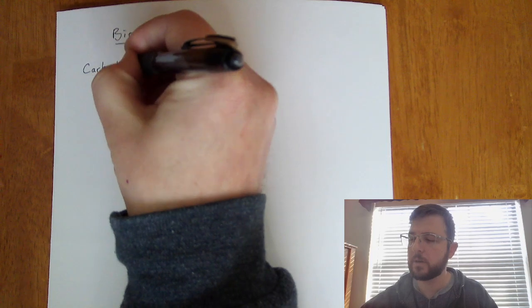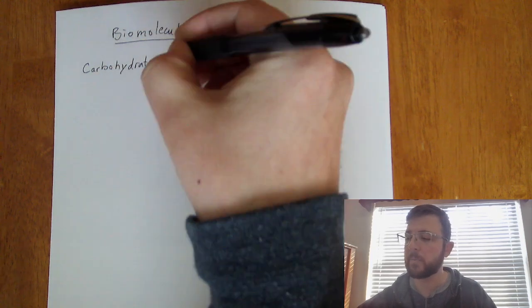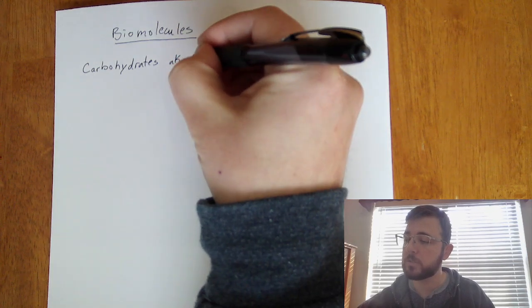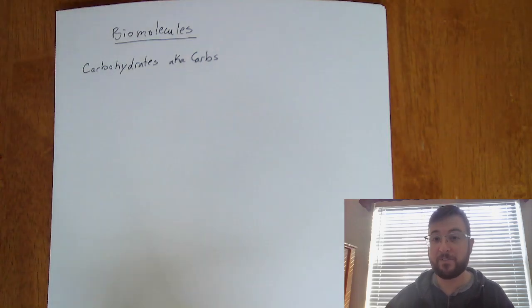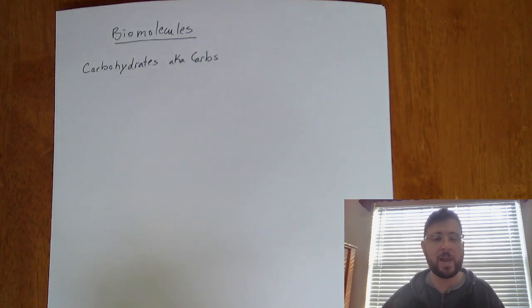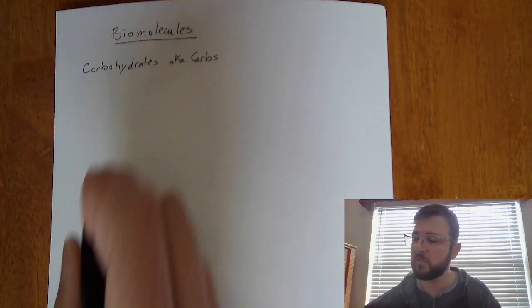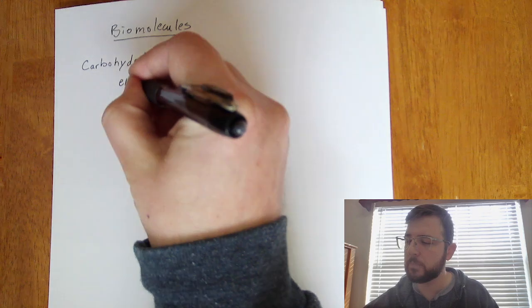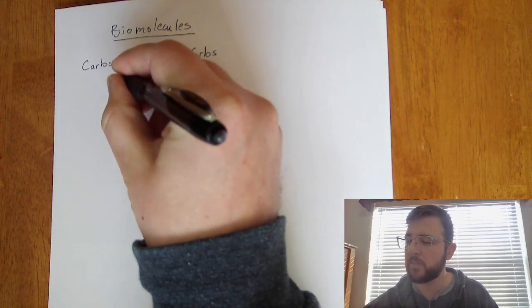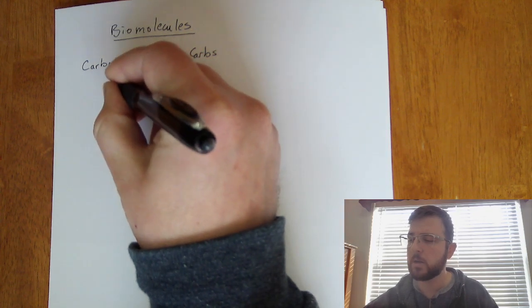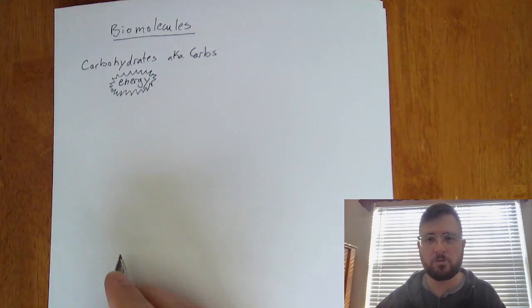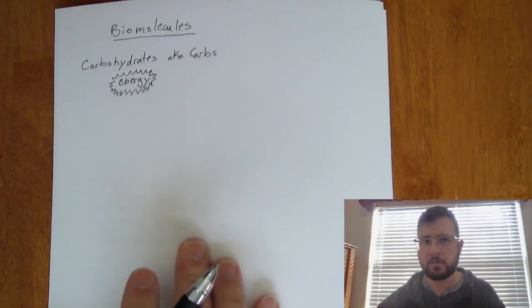You probably heard of one of these, carbohydrates. You probably have heard it called carbs. A lot of people on diets like to talk about carbs and what kind of carbs and how many carbs they are eating. Carbohydrates have a very, very important function to cells, to living things, and that is they provide energy. They're giving us energy to run on. Okay? Carbohydrates provide energy for your cells.